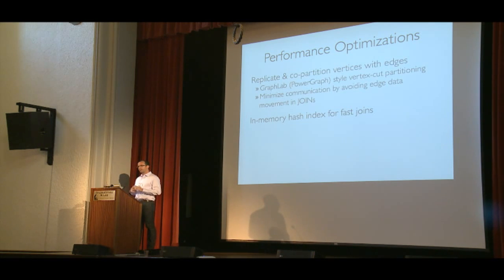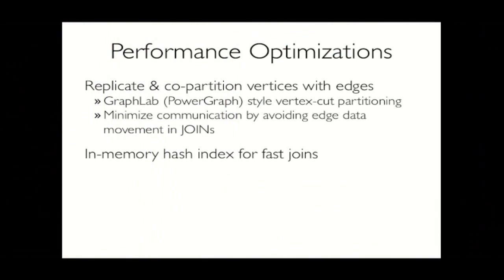And in the current system, we actually use some cool ideas. So we borrow the techniques developed in GraphLab and Pregel to allow us to really optimize the execution of this aggregate neighbors function and really all of the graph computation. And so we've done some additional things to improve performance of joins, local hash indexing, tricks to make it so that the graph computation can run quickly in an iterative setting.